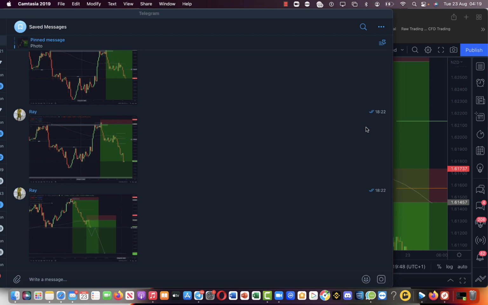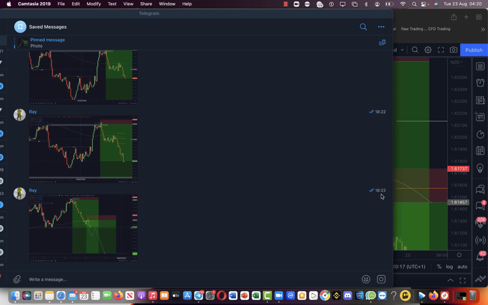So let's jump on it real quick. A lot of you guys know that whenever I take my trade, I always journal my trades. I don't necessarily have to use applications for journaling. I like to take screenshots of my trade, then save them in my Telegram saved folder. So on Saturdays when the market is closed, I like to go back on them to check the ones that went well, and the ones that I might have made mistakes on, and I try to learn from them.